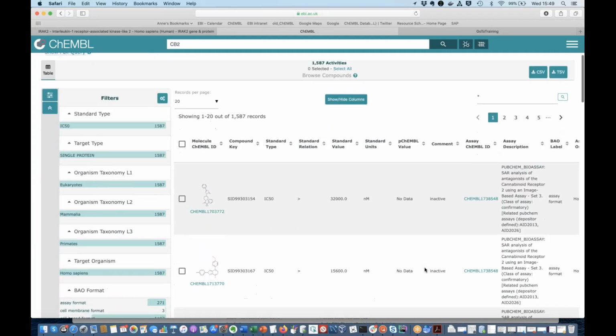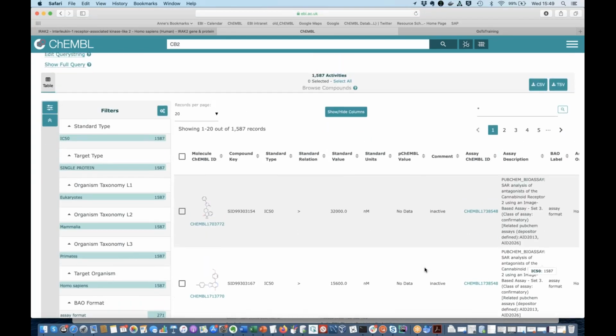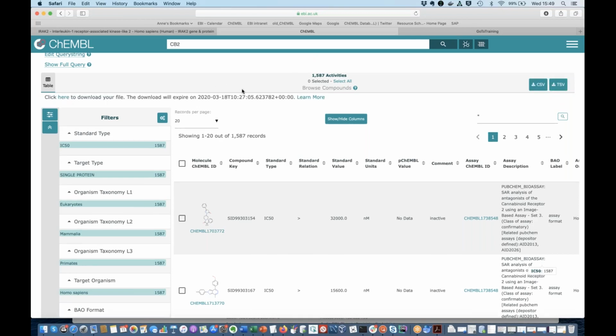So this is now bringing up a table of all the bioactivity data that's been measured on compounds against this cannabinoid receptor CB2. And we can do a number of things here. We can download all the data by clicking on a link here, and you can open it up in Excel or something if you wanted to analyze it in your own way.